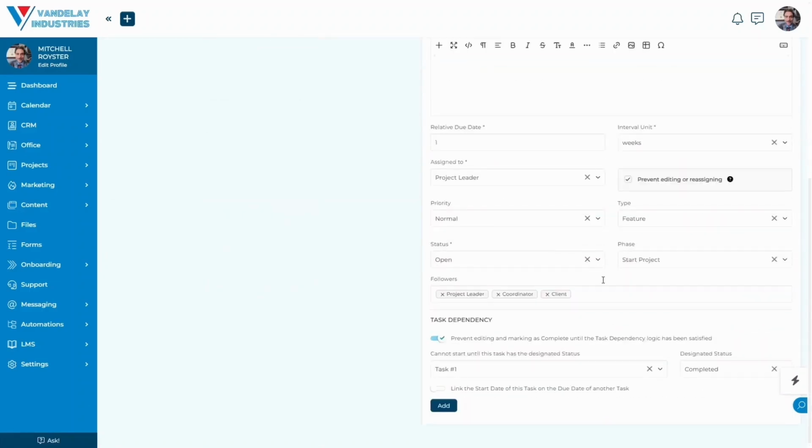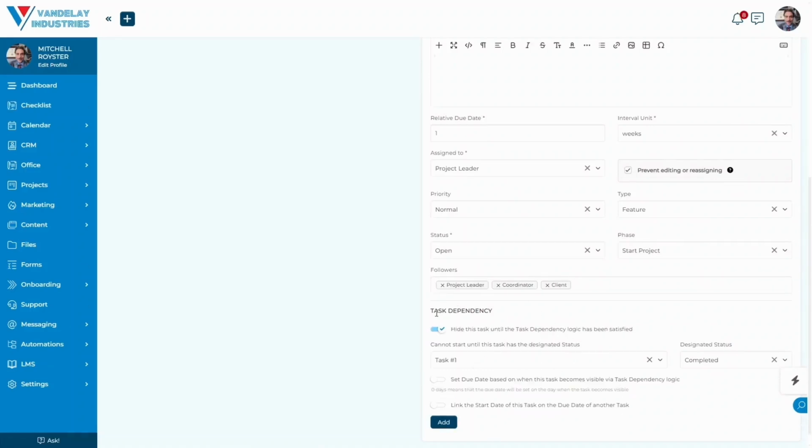And again, this is a mechanism by which we get a greater degree of control over our workflow, saving us time, making sure that we don't have the organization running amok, so to speak. So this is what the task dependency logic allows for us.